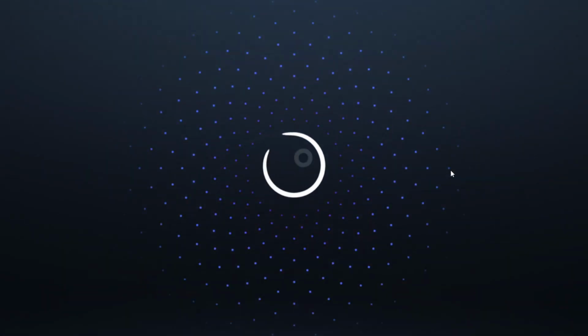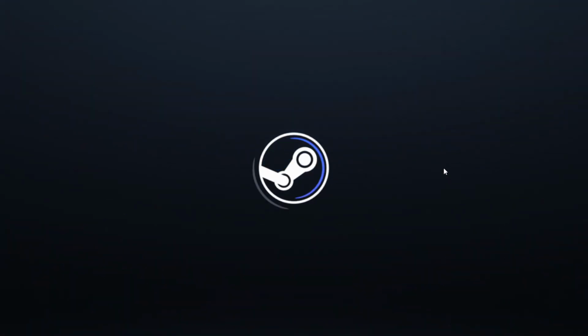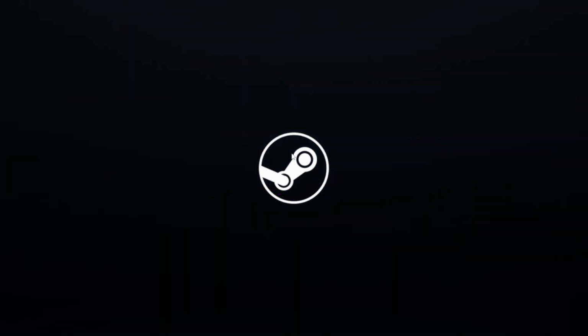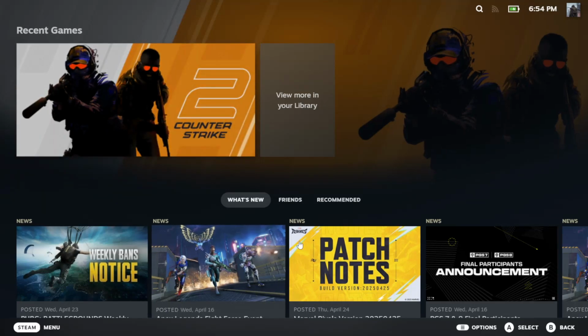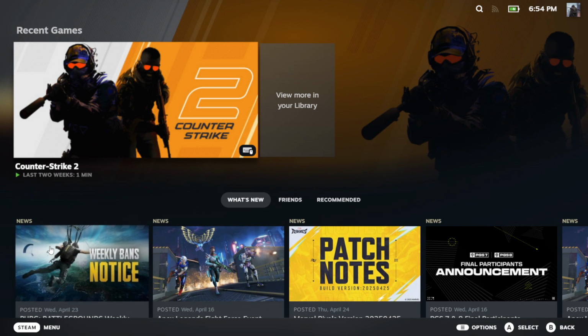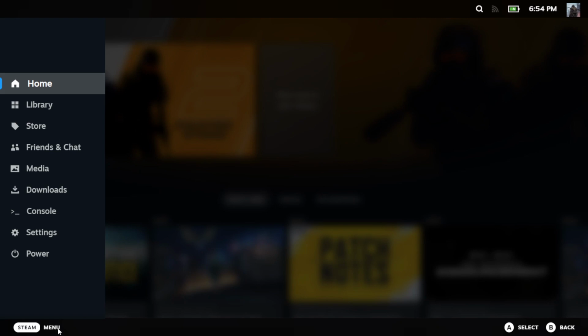Having entered big picture mode, you'll notice the interface change to something that's more controller friendly, with larger icons and easier navigation. What you need to do now is navigate to the menu option. This is usually represented by familiar icons like a gear or some lines in the corner. Select this to open up more settings and options.